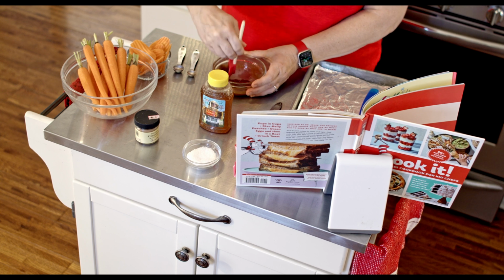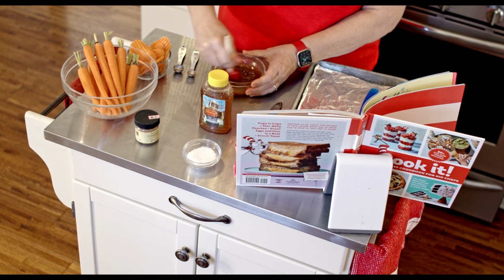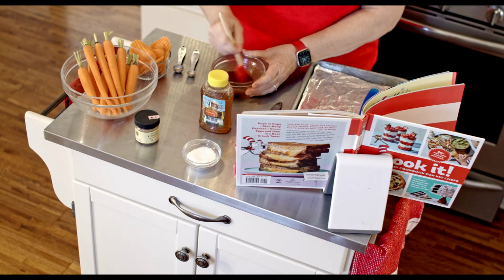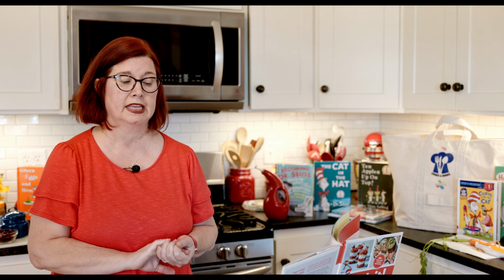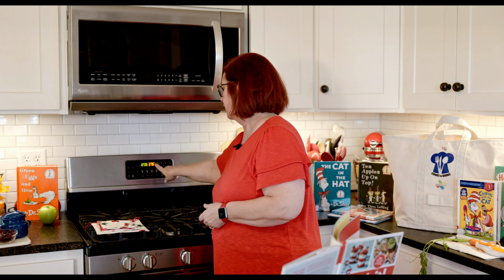All right, I think that looks pretty good. Now, I did not mention that before you even get all of this started, you need to have a grown-up help you turn on the oven. This recipe calls for an oven at 375 degrees, and you can see that our oven has already been preheated and is ready to go.